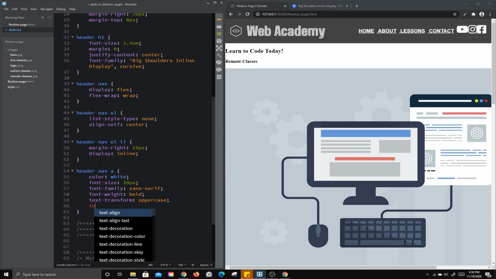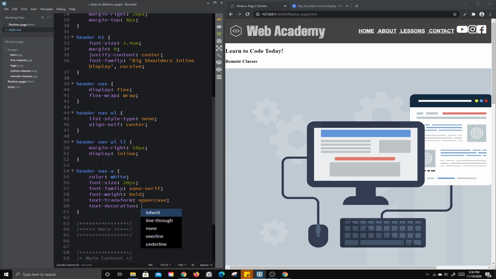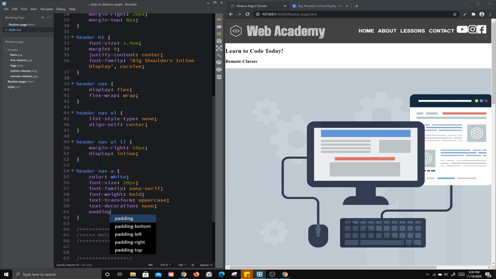And I'm going to do text decoration, which will allow me to remove the underlines underneath the navigation items. So I'm going to go to none. So then we've removed that now. And finally, let's put in padding on the bottom of 1 pixel or something like that. Okay, great. Starting to take shape, starting to look pretty good.